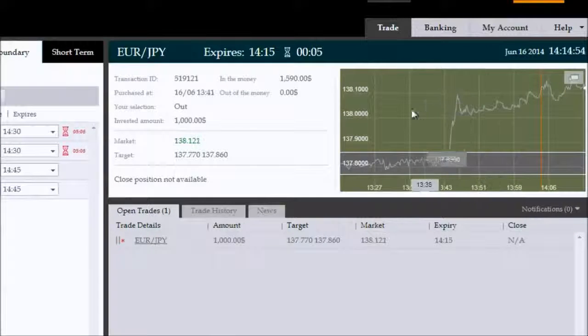This breakout has obviously scored us this trade very early on in its lifetime, and we've got literally a second left to expiry here, and we have expired. So that's 1,590 gross return on this trade. The platform is calculating expiry. Same drill. We're going to wait for the platform to finish calculating expiry and release those funds.